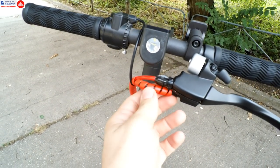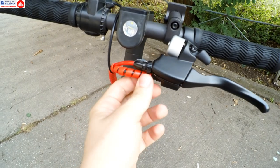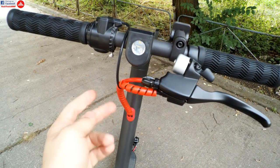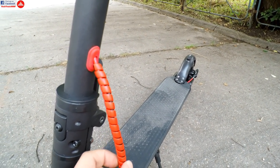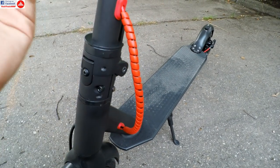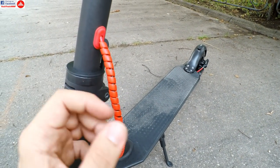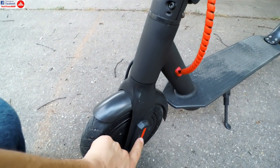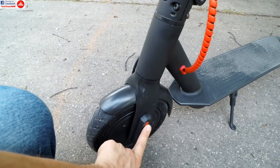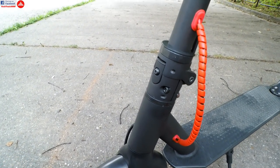Continuing with the build quality, they did some extra things here, like using this red spiral to hold the wires together, and use it here also. They didn't use the small clamp in the middle like Xiaomi does, but I actually like this. It's well placed. I like the color combination. They even kept the red brake cable with the red fluorescent reflective adhesive pads here, so it's all good.